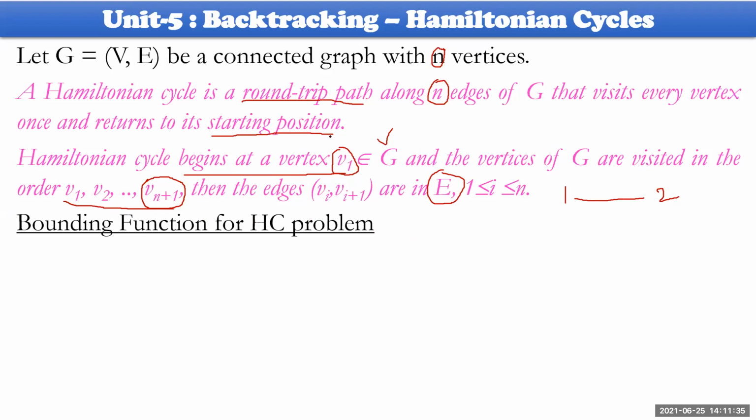You have to start at a vertex v1, some vertex. That vertex must belong to the graph G, and graph G in the sense all vertices V, capital V, and it must be visited in a particular feasible order such that v1, v2, v3 and so on up to vn+1, where vn+1 will be the starting vertex v1. And if you want to select one particular edge from the starting vertex to the next vertex, that edge must exist within the edge set E. It should be like this.